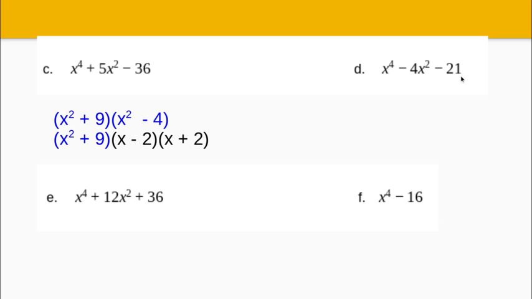Let's check letter D. I need factors of 21. Not too many numbers go to 21. I know 3 times 7 would do. And thank goodness 7 take away 3 is 4. So that would work. Keep the negative with the bigger one to match that -4. So this is squared, but 7 is not so perfect. And that one's not negative, so I am done. This is factored for this quartic.